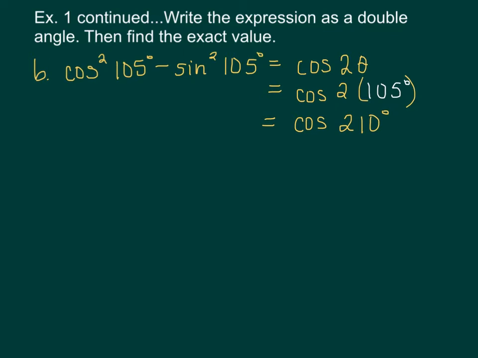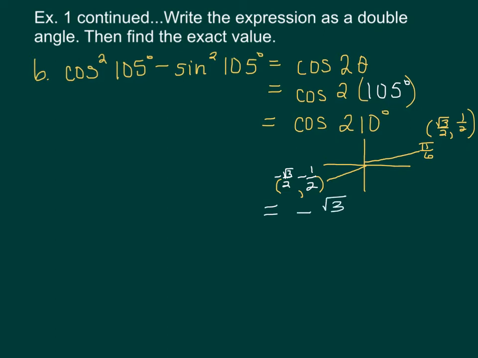So if you do your unit circle, 210 is right here, which is the same angle as 30, or pi over 6, however you want to call it, 30 degrees, which is radical 3 over 2, comma 1 over 2. But the difference is, in this quadrant, they're both negative. And cosine is the x-coordinate, so the answer is negative radical 3 over 2.